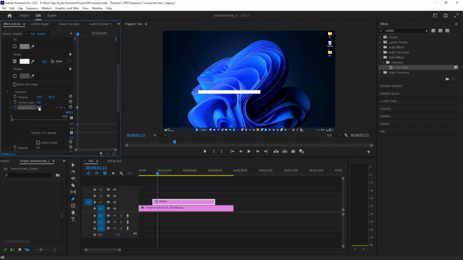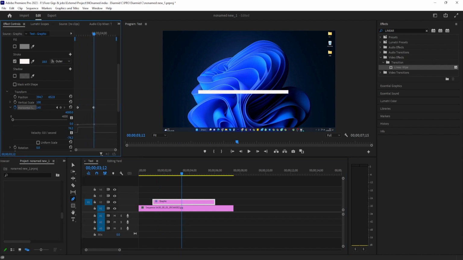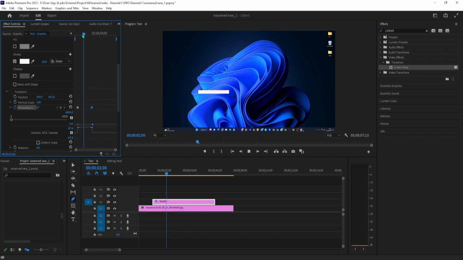All right, there I have a nice looking animated line when this is played back. To change the speed of your line's animation, just drag the second keyframe closer or further from the first one. If you want a diagonal or vertical line, I recommend still starting off with the horizontal one and then changing its rotation to fit your needs.